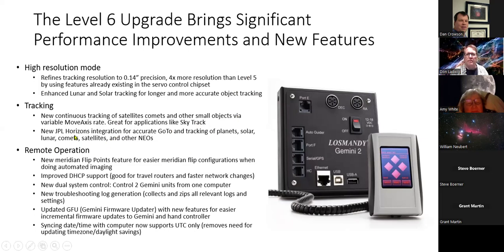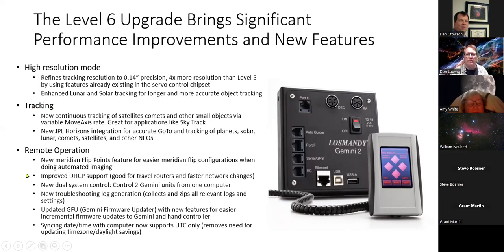JPL Horizons, if you go to their website, is the most accurate position information for any object in the solar system. Like if you're going to launch a space probe to Juno, JPL Horizons is telling you where it is, its distance and position most accurately. So that's somewhat interesting for those of you that do that. I haven't tried that yet, so it's something I'll experiment with.